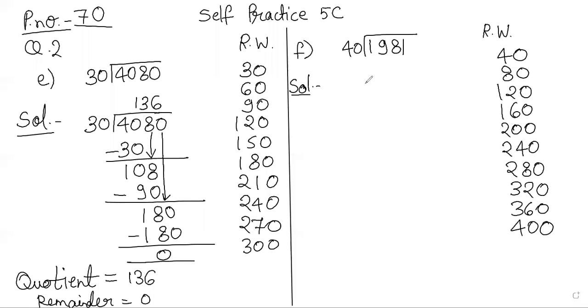Okay, after writing the table, to solve the question, we will again copy down. Now, see how many digits in divisor? 2 digits in divisor. So we will take the leftmost 2 digits of the dividend. Now compare them. 19 is smaller than divisor. It means we cannot divide. So now we need to choose the first 3 digits to divide. Now divide 198 by 40.